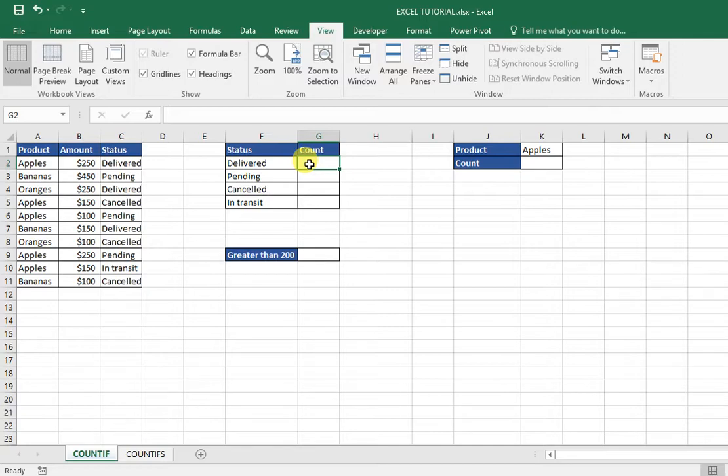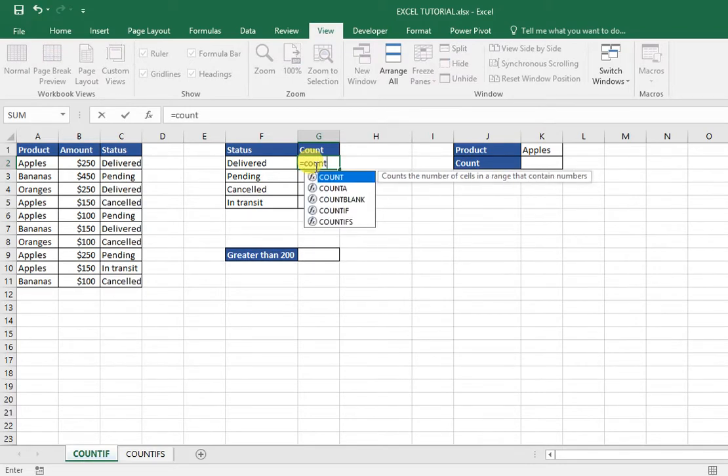Using the COUNTIF formula, we will find the number of orders with the delivered status. So we will write equals COUNTIF, and what COUNTIF does is that it counts the number of cells within the range that meet the given criteria. It means we have to give the criteria range as well as the criteria, and it will count the number of cells that meet that criteria.